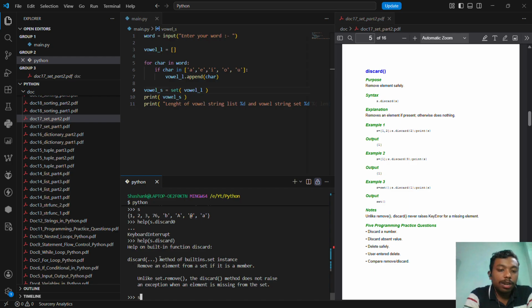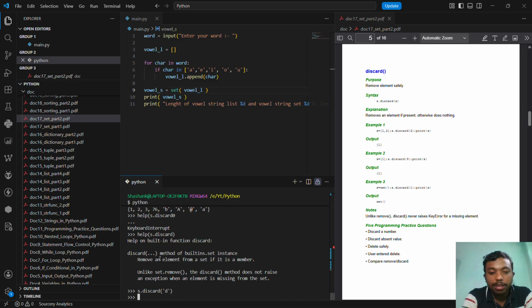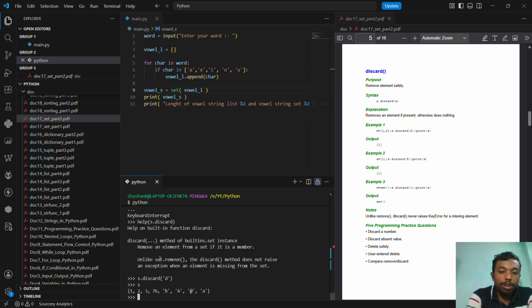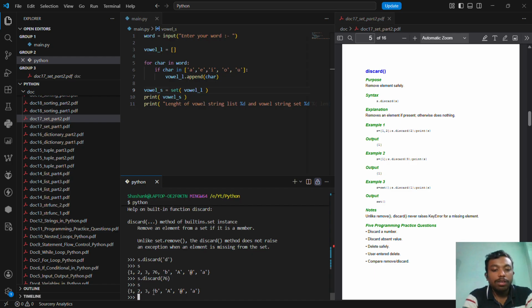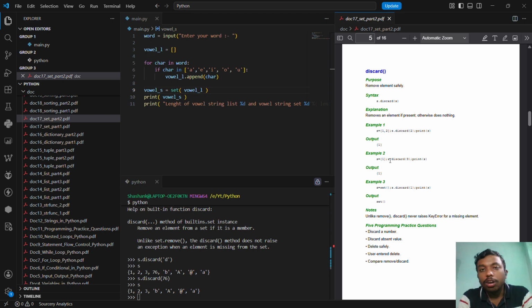But instead of that, we can use s dot discard D. We do not get anything for this. There is no error. And let's say we remove 76: s dot discard 76. Now you can see that 76 is removed from here. Okay, that's all about discard.